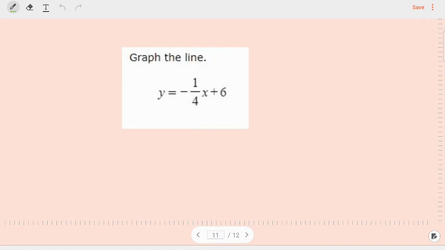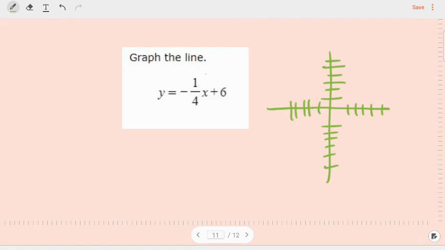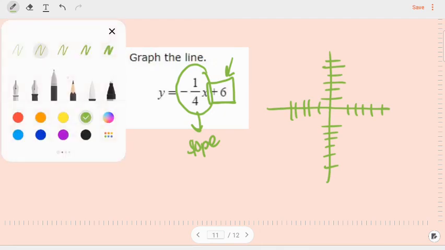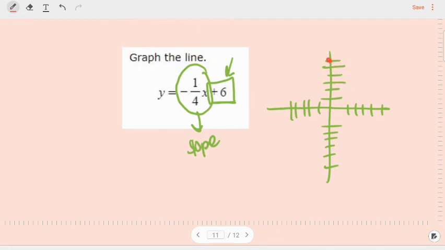Okay, so take a second, pause the video, and see if you can do this one on your own. All right, so what is this going to look like? Well, I'm going to start by making a graph, and you don't have to on your assignment. It's already pretty much done for you. So what am I going to do? I'm going to find the number next to x. I'm going to say, okay, that's my slope. And I'm going to say the other number is my starting point. It's going to tell me how high or how low. And since it says plus, I'm going to go high instead of low. So it says positive 6, so I'm going to go up my graph 6 spaces. 1, 2, 3, 4, 5, 6. I'm going to make a dot.